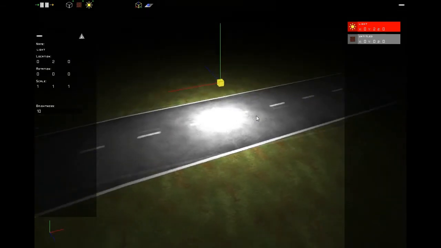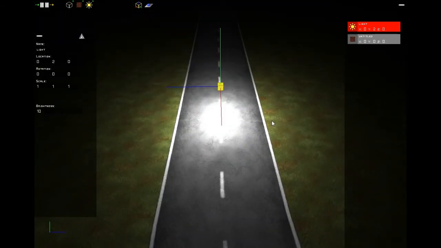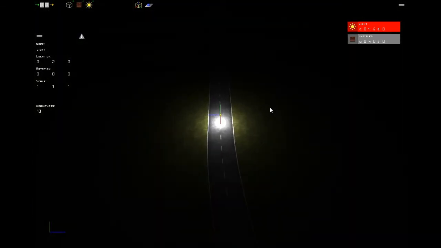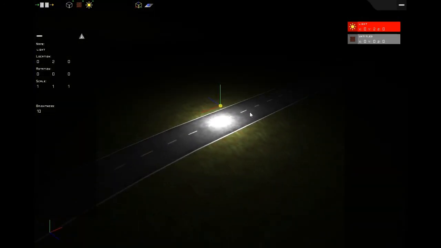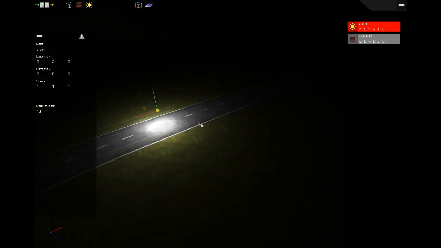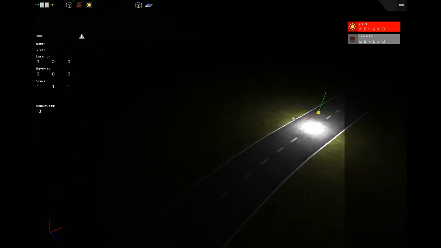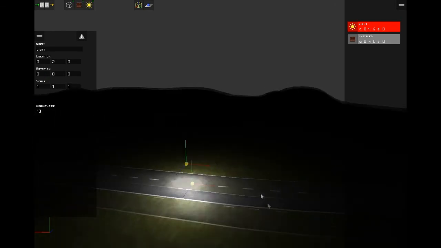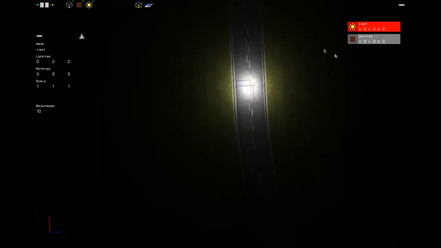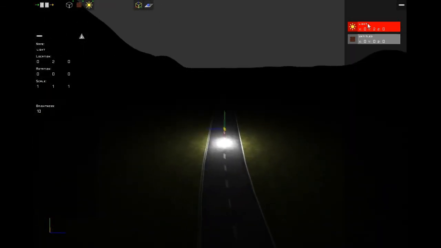I can rotate my camera around a point. If I scroll, I can zoom in and out of the point. If I hold Shift and use the middle mouse button, I can pan around in the 3D scene, right? So it really matters. That's how it works. So let's focus on the light.